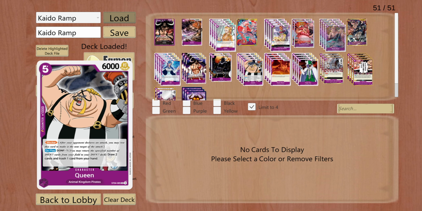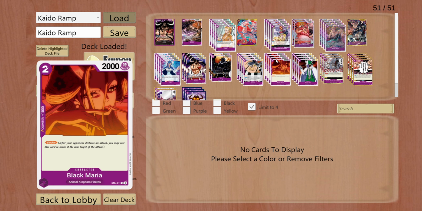So obviously we have to max out on our 5 cost Queen, which is again no exception, our blocker. On top of that, he has 6k power, and since he's a big body, you can attack if you have enough defense, or to pretty much close the duel. On play, you -1 Don, and if you do, draw 2 cards and trash 1 card from your hand. We're playing 4 of the 2 cost blockers, Black Maria.